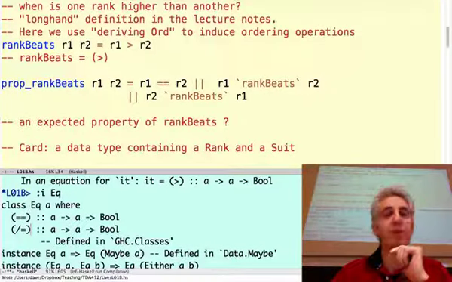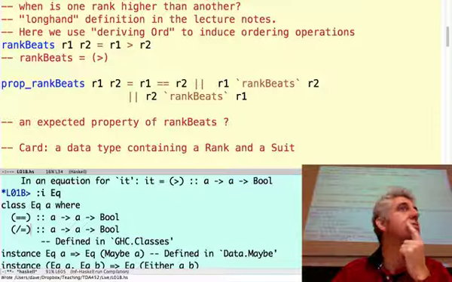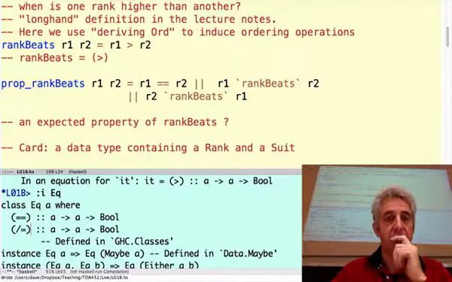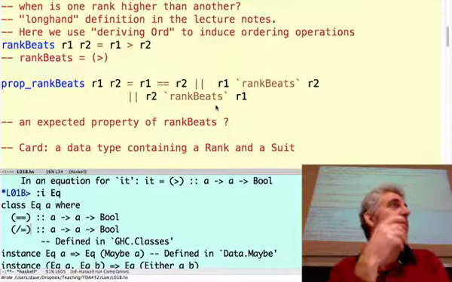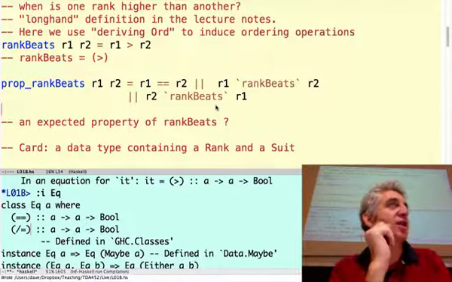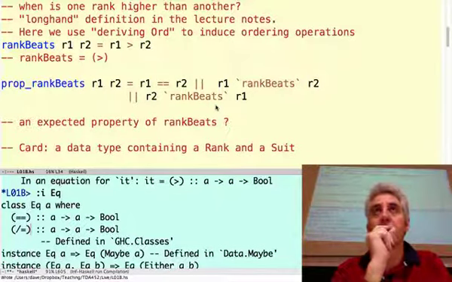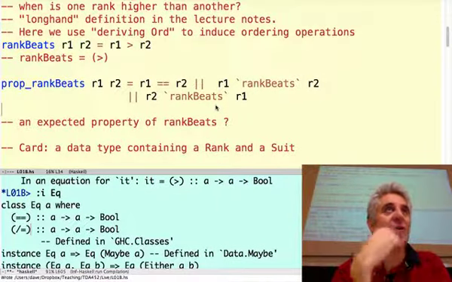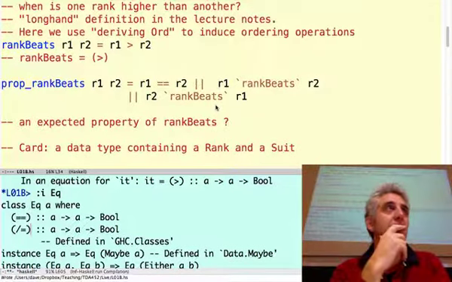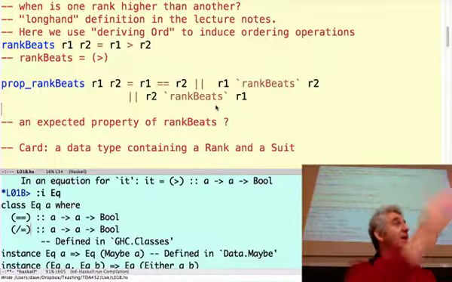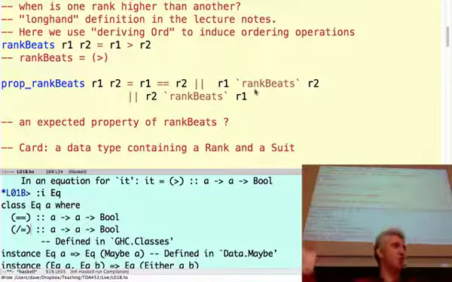Anybody see an obvious improvement to that definition? The two uses of OR operators. Yeah, so not a stylistic one, a logical improvement. Making a better property, a sharper property. Some properties are stronger than others. We want the strongest property we can think of to give us the most vigorous test. So in this case, they could all three of them be true. Exactly. We could have a trivial operation that always says true, and this would be a perfectly good test.